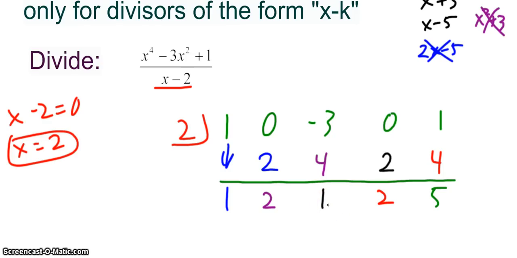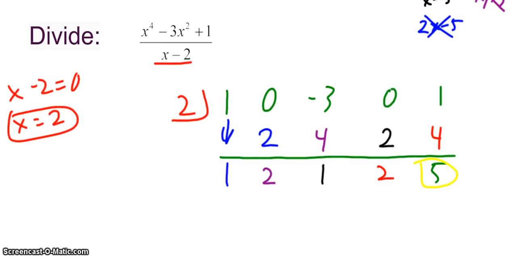Well, I have to write my answer first. So I have all these numbers. What do those actually mean? This right here, this is going to be your remainder. The rest of the numbers are going to be coefficients for their respective terms. How do I know where to put them? Well, since my dividend was a 4th degree polynomial, the quotient is always going to be 1 degree less. Think about the fact that you're starting with x to the 4th and you're dividing by x. So you're always going to end up with 1 degree less. So in this case, it's going to be x cubed.